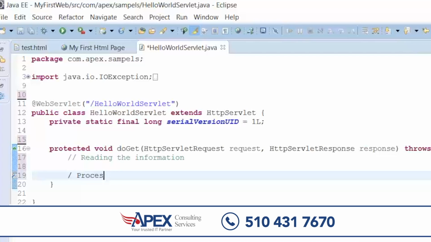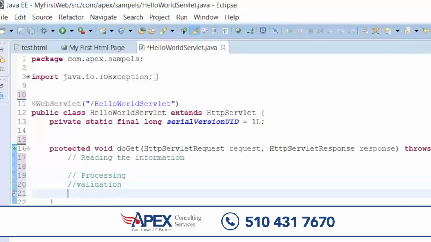Then we do processing, validations, talk to the database, and then we give the response back. Okay.